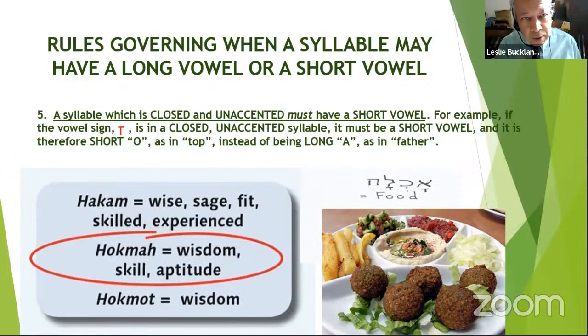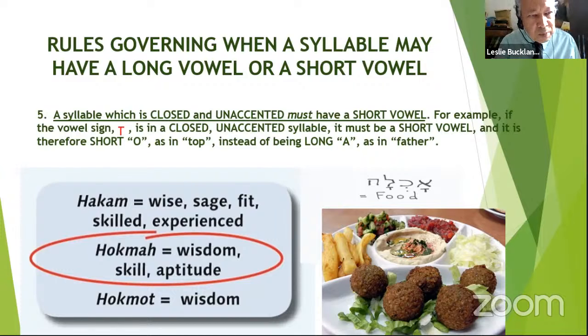Okay, well, the Hebrew Bible is well accented. In fact, it is more accented than what we have in the grammar book. There are different accents in different words, but these are rules governing where you put a long vowel or where you put a short vowel. It is for us to learn these basic rules and apply them when later on we read the Hebrew Bible. At this point, we have not learned enough to be able to read the Hebrew Bible. So this is why it's called beginner's Hebrew.